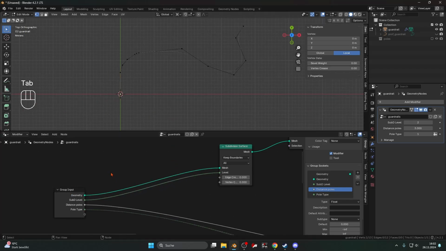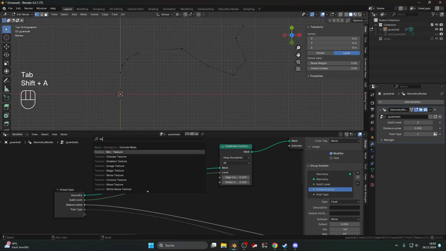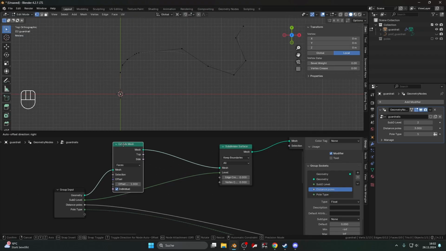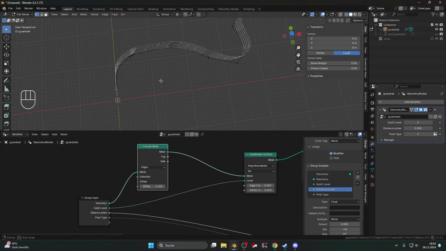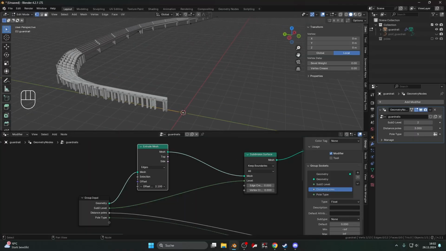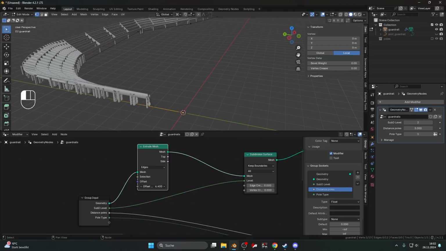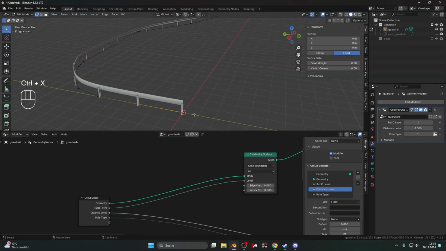Well, we could try to use an extrude edges. As you can see, that's not the way we would like it.